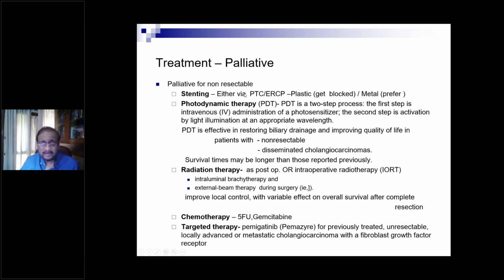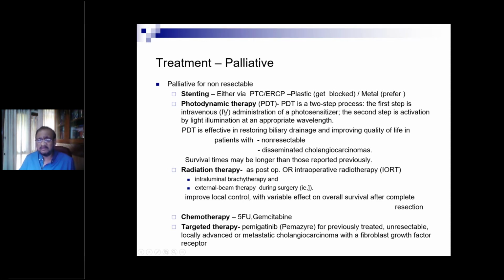Stenting, either way, PTC or ERCP. If you get a lower growth, push in a stent through it. And which stent is better? Whenever you want to stent, you have to have a metal stent. That is preferable. It is costly, but it keeps the whole thing open. If you are using a plastic stent, what happens? As the growth increases, it collapses the stent. The stent gets blocked, and then you have to do a restenting. That's why the metal stent is to be preferred whenever you talk about any kind of malignant stenosis. For malignant, you have to go in for a metal stenting. Now, if you have got a proximal Klatskin's tumor, the stenting has to be done through the PTC.